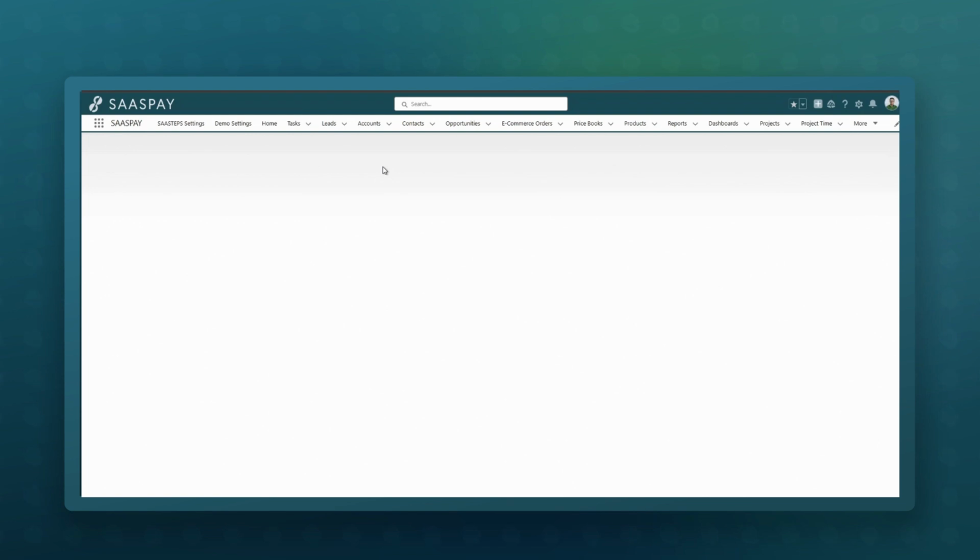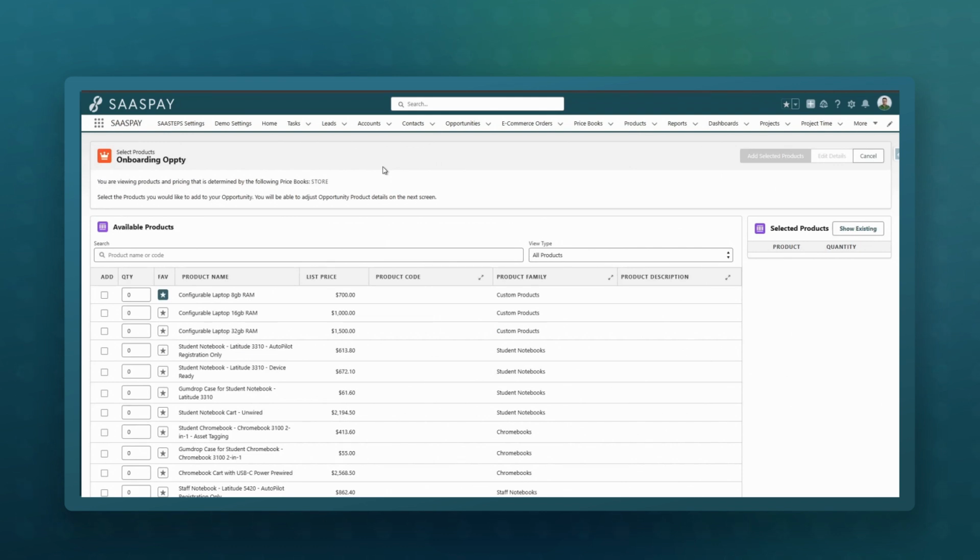The first thing that you're about to see here right off the bat is that the SAASTEPS solution can help you work with multiple price books per opportunity. We call this the price book hierarchy. The most common use case for the price book hierarchy is where you have negotiated list prices with specific customers. And all of that is so you don't have to worry about the renewal or the calculation of the subscription. We will take care of that for you.